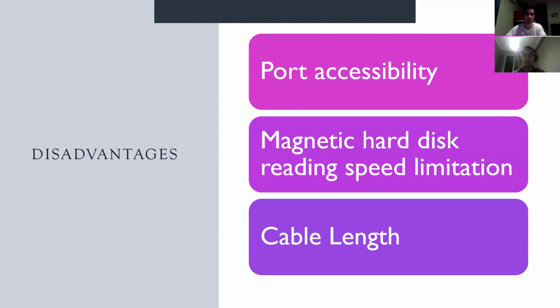Users need to have, of course, a 3.0 port on their system to make use of the high-speed data. Naturally, all electronic devices had a 2.0 port in them, so some devices may not be upgraded to use USB 3.0. Magnetic hard disks are limited by their read and write speed corresponding to rotations per minute, and USB 3.0 is incompatible with USB 1.1. Also, USB 2.0 has a maximum cable length of 5 meters, and USB 3.0 has a maximum cable length of 3 meters, which is also a small disadvantage.